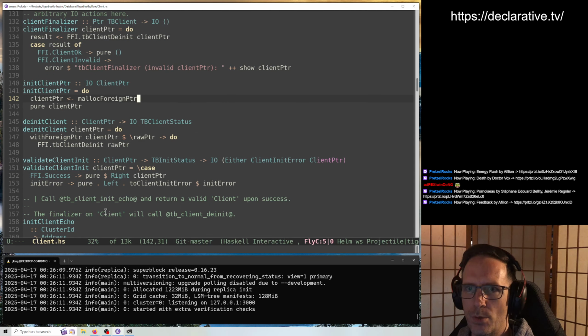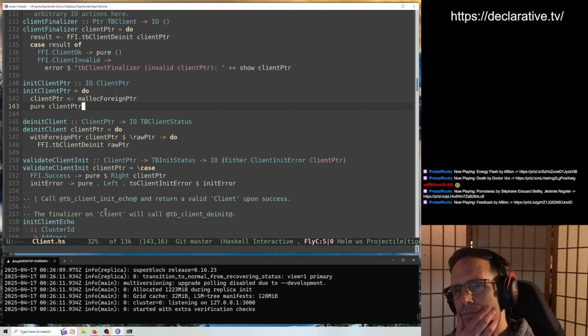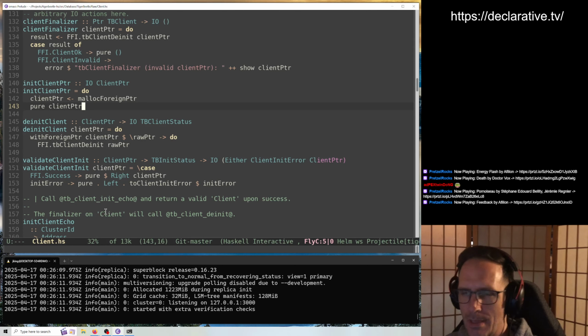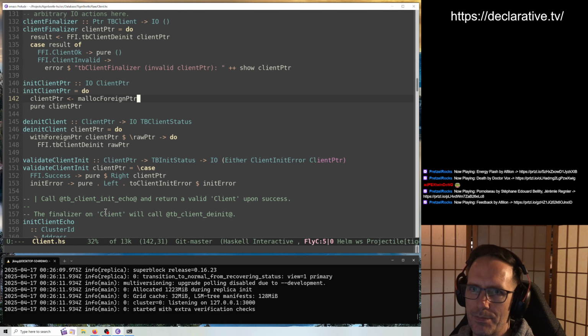So foreign pointer allows us to allocate space for that object and that reference, and the GHC runtime will make sure to call finalizers for us to clean up anything when the last reference to the pointer goes out of scope.